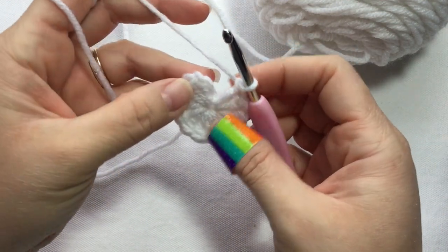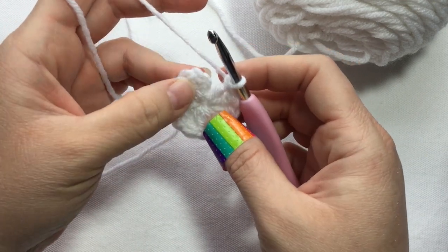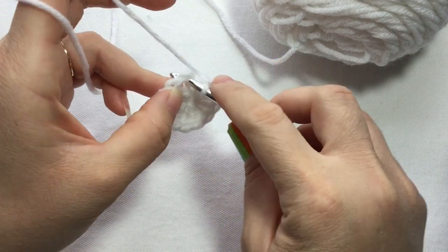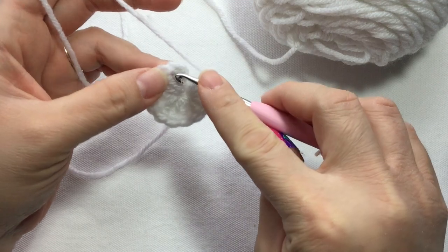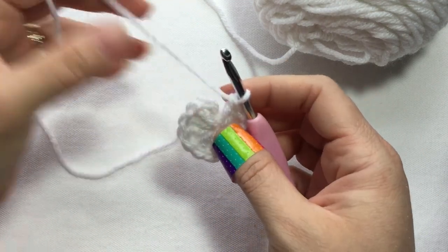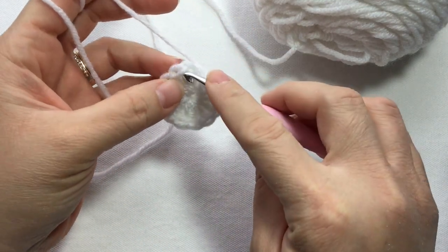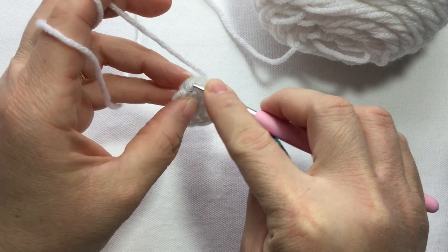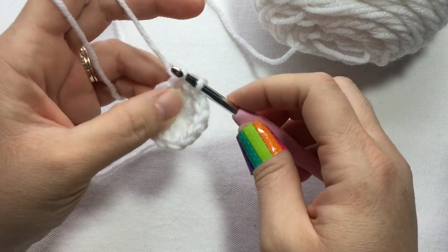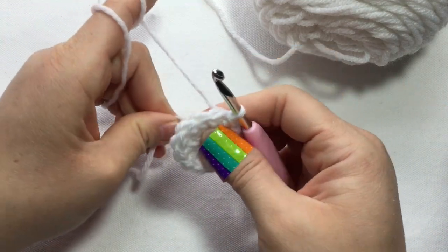Okay, so now here we need to join to complete this circle, but I'm not going to join to the 3 chains here. I don't like to do that when I'm working in a circle because it creates a big gap in between here, and I don't like that. So you can do it that way. It's fine. It's up to you. I like to join to the top of the double crochet. So I just go into the 2 loops and work my slip stitch. Okay. And that's how I complete this first row.